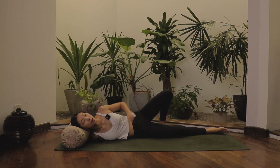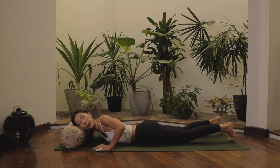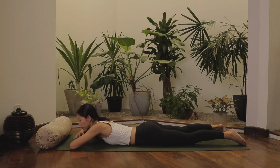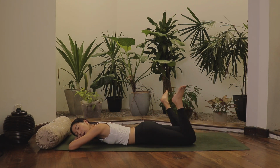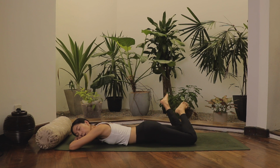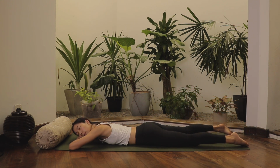Let's gently come back onto your belly. We're going to rest for a moment on the belly, but if that's uncomfortable for you, you can stay in fetal position. You can turn your head, bend your knees, and just sway your legs. And then just come on, lying flat, bringing movement back to stillness.